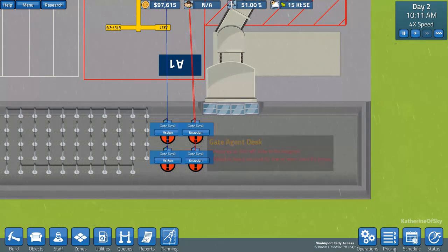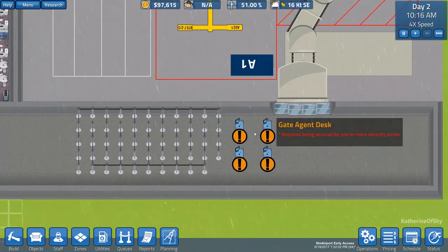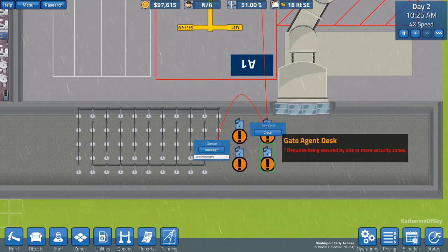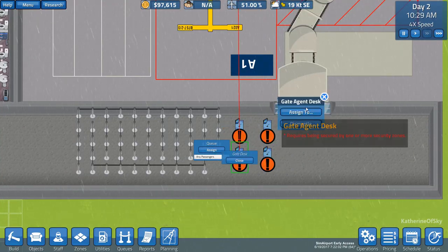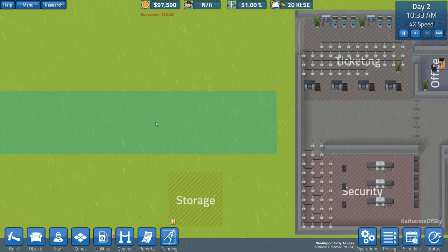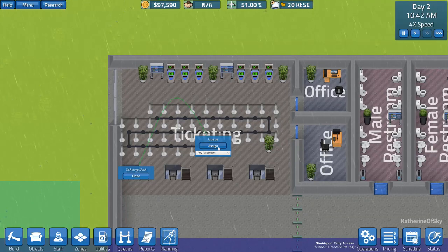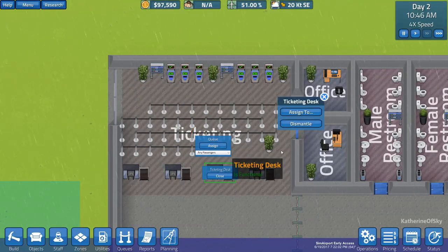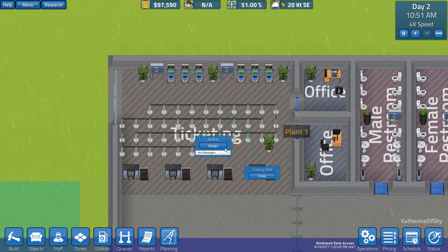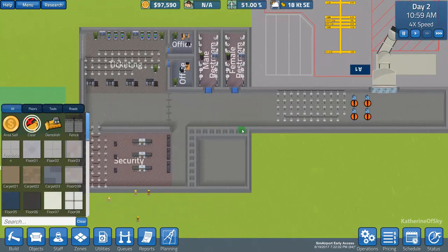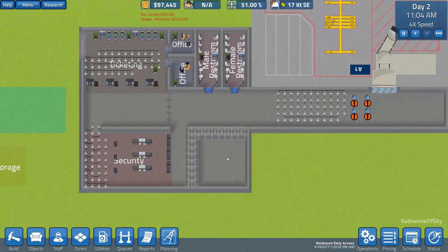Sign here, here, here, and here, please. And then these will be assigned a queue. Assigned to the queue, assigned to the queue. I'm going to hire my people at the very last minute, pretty much, just so that we can save some money. Assigned to here, assigned to there. Okay, these guys are also going to get their queue. Right, because we don't actually have a lot of money left, or we have very little money left, which is why I'm also not putting in the decorative bits, like the floors and stuff like that.